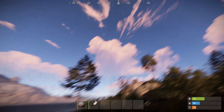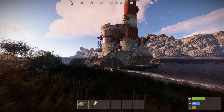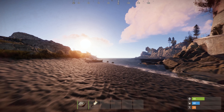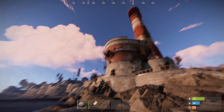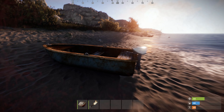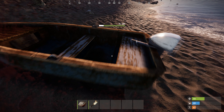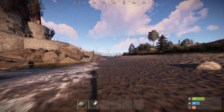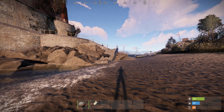Now let's try something like Rust. In 4K, Rust is actually very demanding. There were times where it actually dropped below 30 FPS, but the mildly overclocked GTX 1080 could output a fairly stable 35 FPS most of the time. Again, you'd need to drop some settings if you wanted to play at 4K at 60 FPS. For this one, I actually prefer playing at 1080p with max settings as it provides the most stable experience.